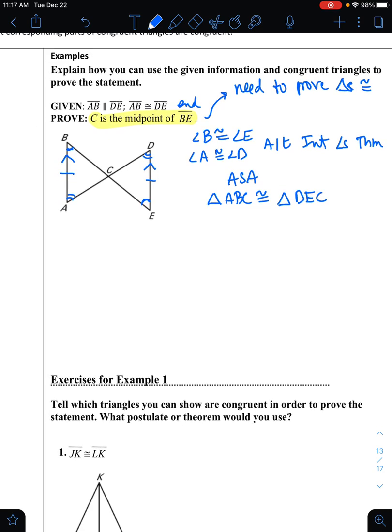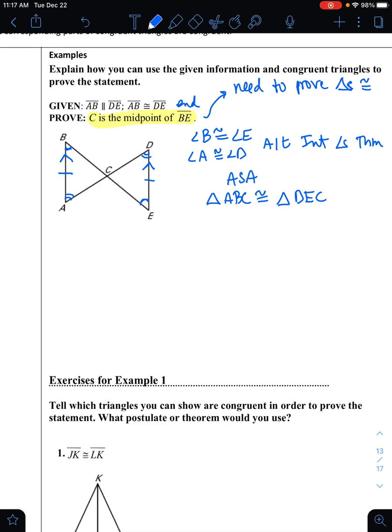Okay, now let's get back to what we're trying to prove. Now that we have shown that the triangles are congruent, I want to go back to the basic definition of congruence. Once you know the triangles are congruent, you know all the corresponding parts are equal as well, because that's the basic definition of congruence. Even though I technically just talked about an angle, a side, and an angle, now that the two triangles in total are congruent, all their parts are equal.